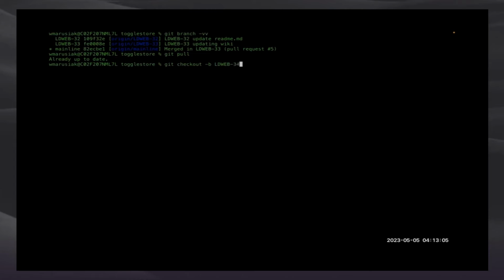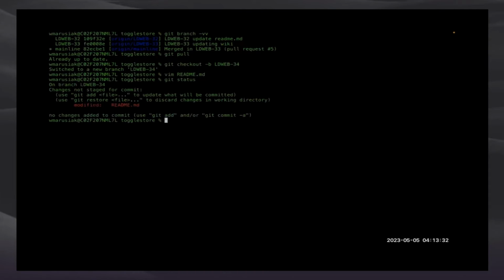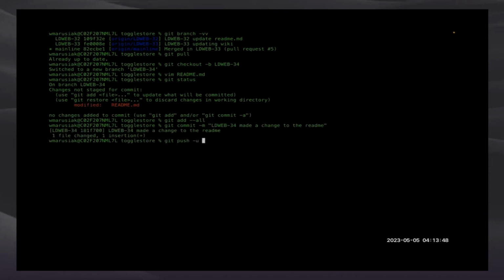It's important to have the Jira issue name in your branches and in your commit messages so that the integration between your SCM tool and Jira software knows how to link this information up. So now that we've created our branch, we're going to take a look at our README file and just add a trivial change for demonstration purposes. So we've made a change. We're going to add that. We're going to do a commit. And again, we're going to put in the Jira issue ID into the commit message. And we're going to push to a branch.